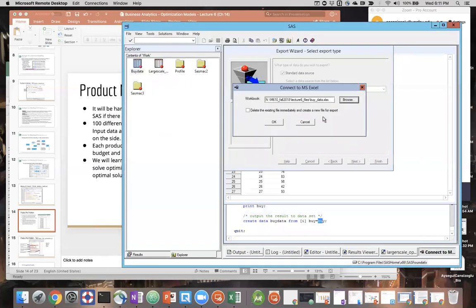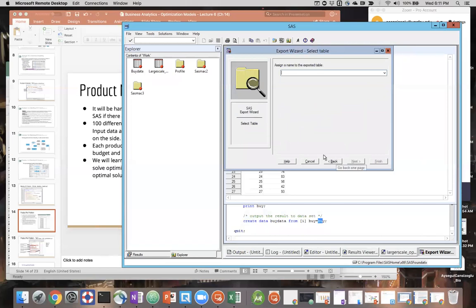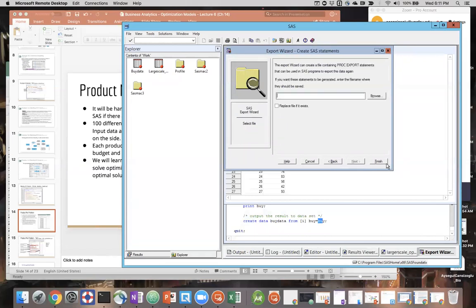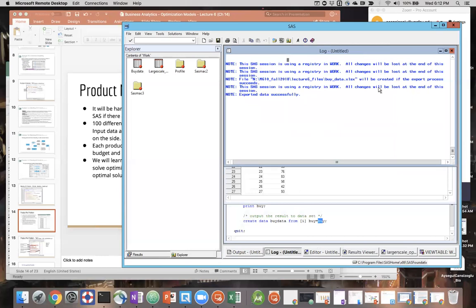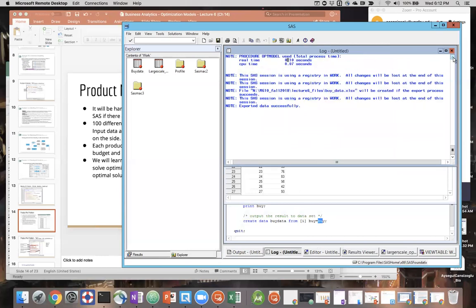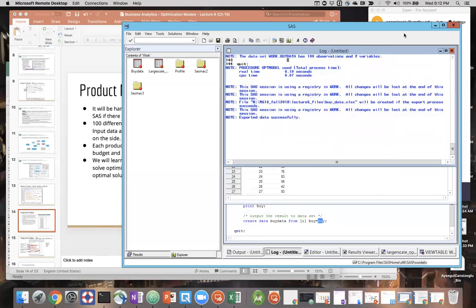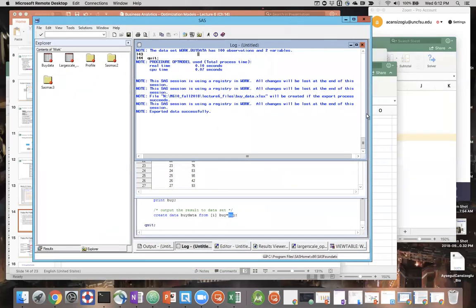So same as import, there's an export. So you can export it to your data. And I'm going to say, OK. And then, I don't know, by data. And let's finish. Okay. So now what happens is actually this data is exported. So if you want to use an Excel file, for example, send it to someone or input it to another system, actually there's an Excel file right now on my computer that we can have a look at.